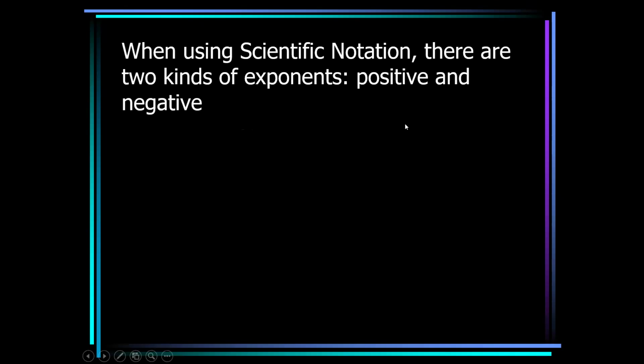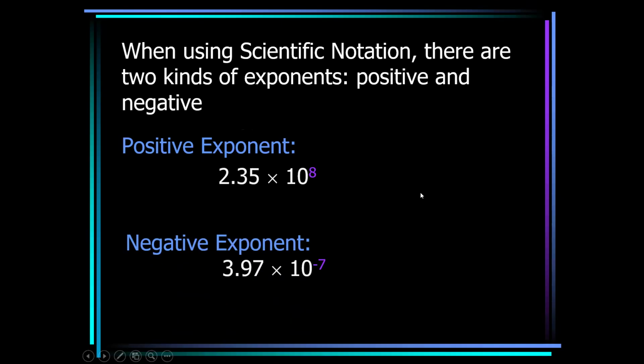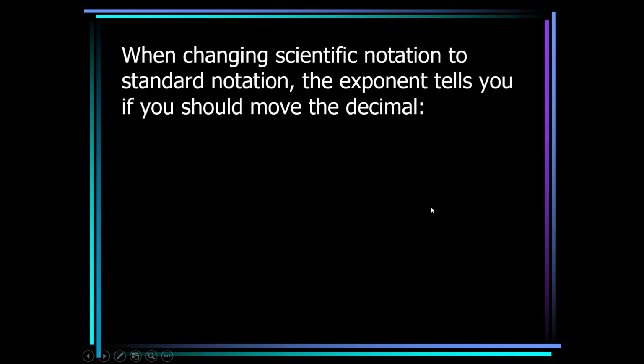When you use the scientific notation, there are 2 kinds of exponent, positive and negative. We learned it previously, right? Positive exponent for going right, negative exponent for the small number. Positive is for the big number, negative is for the small number. This is positive exponent. Look at the 8. So you move the decimal 8 to the right. Negative exponent, you move the decimal 7 to the left. Okay, in this case. Keep focus, guys. Keep focus before our snack time.